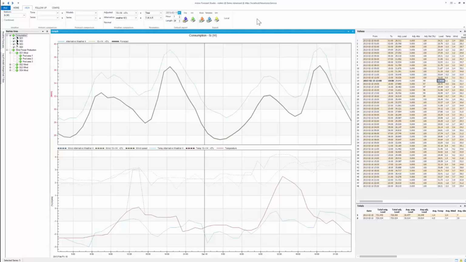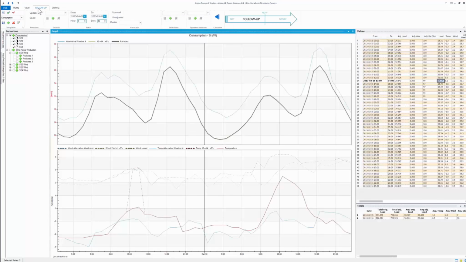The forecast could be made completely automated and sent to the trading system, or you can make it a little bit more manual like we have done now and make some validations and then click export. So that's how we make a forecast in the system. As I said, there are some more things that I haven't shown you right now that we can have a closer look at in a personal demonstration. Let's move on to the follow-up tab.